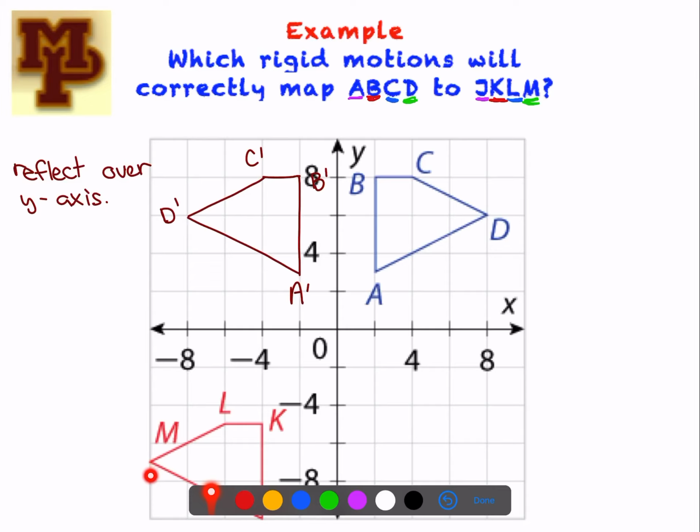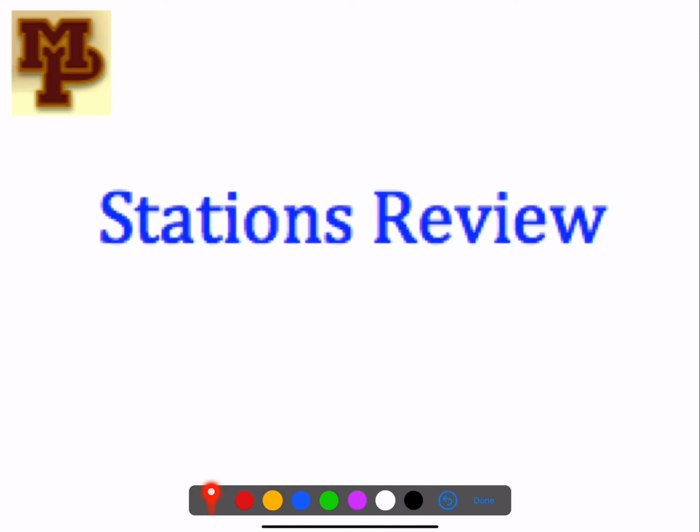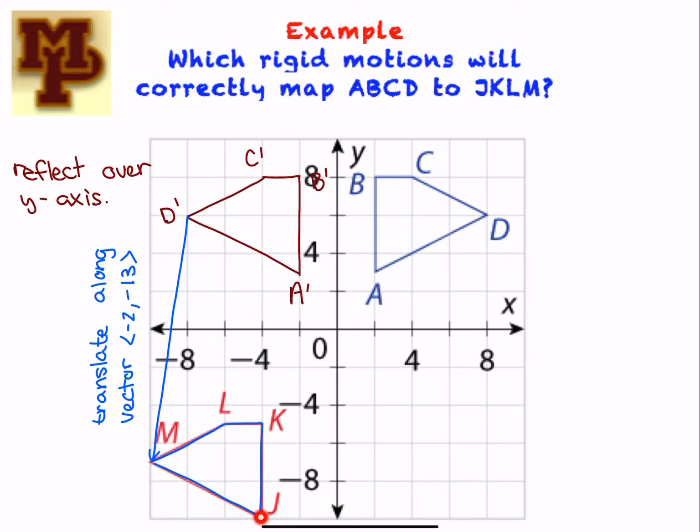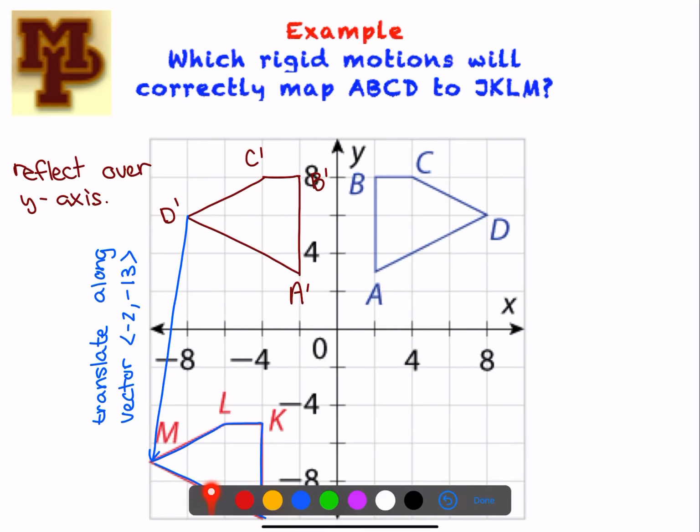But how can I move those there? Well, now we're going to do a translation. And our translation will be along the vector -2, -13. Which brings me all the way down. So again, if we're looking at our grid, we can see that it's going up by 2 each and every time. So we need to be aware of that as we're naming these vectors, because it's to the left 2, that's one block, and then down 1, 3, 5, 7, 9, 11, 13. So a total of 13 down.